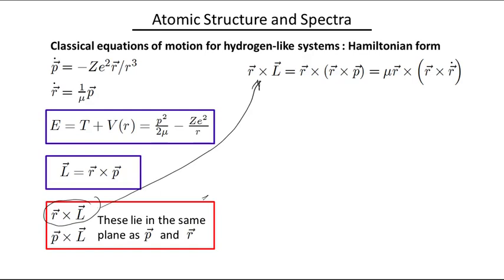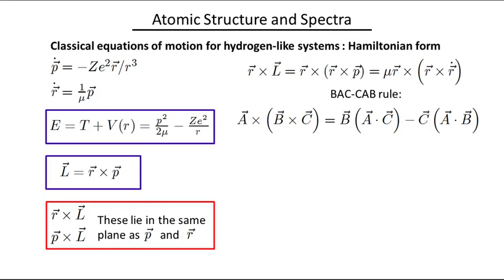Let's take r cross L and look at it in greater depth. That's simply r cross (r cross p), which is then just substituting for r and r dot. We're going to invoke a well-known vector identity, the so-called back cab rule. This is something which is going to come up again in the quantum theory of angular momentum, so it's a good idea to be aware that such a thing exists. This is how you, when you have two cross products, you can reduce them and simplify them.